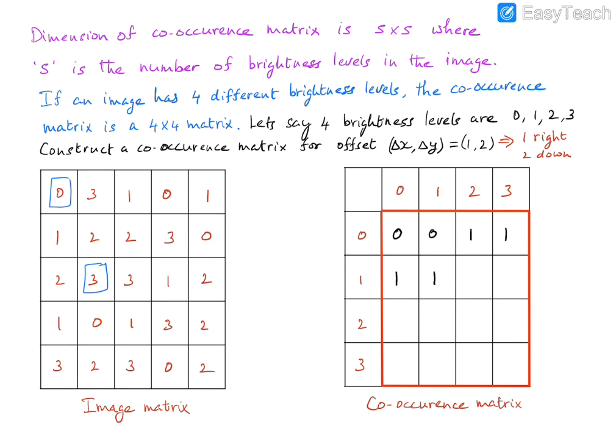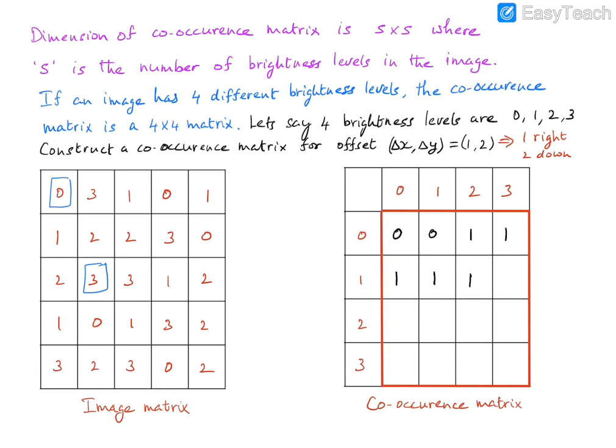Let's look at the combination of 1 and 2, pixel value being 1 and then the offset pixel having a pixel brightness value of 2. So for this, the offset pixel is 1 and 1. For this it's outside the image. For this it's a 0, and for this it's a 2. So if you go from this pixel value, which is 1, we are looking for an offset of 1 right and 2 down, and we have a 2. So 1 and 2 occur in that offset, and there is only one time that we see such a thing. So the number of times we have 1 and 2 as pixel values at the defined offset is also 1.